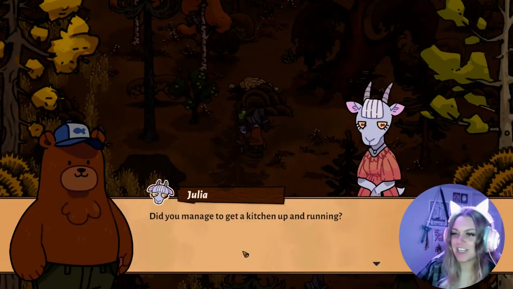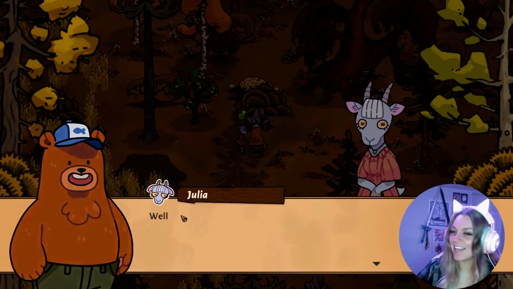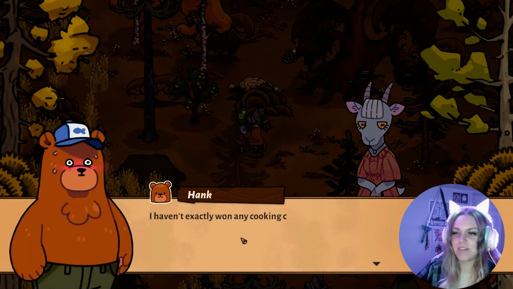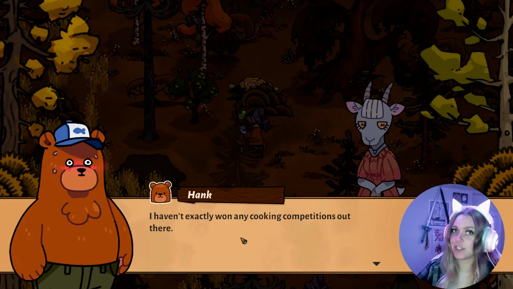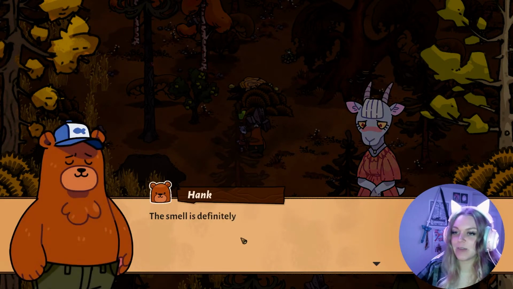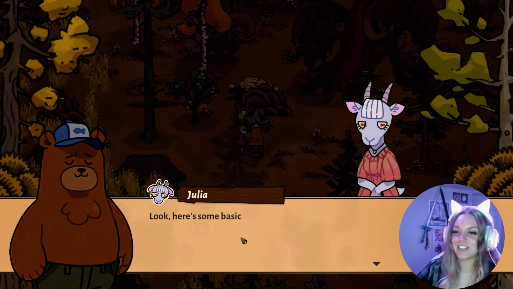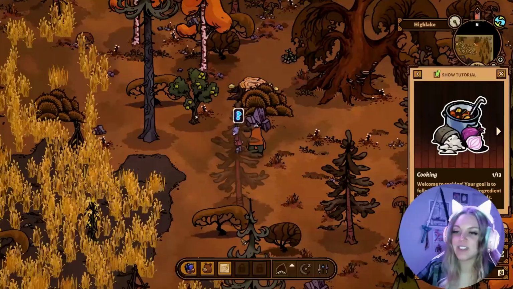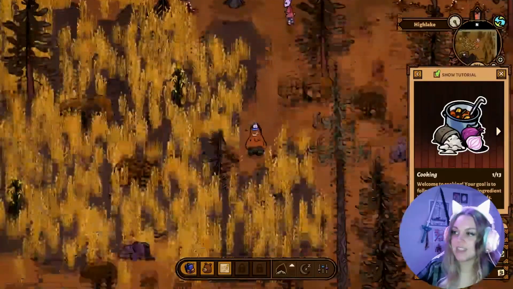Did you manage to get a kitchen up and running? Yes, I did. Well, what are you waiting for? Time to give its maiden voyage. I haven't exactly won any cooking competitions out there. Oh, nonsense. You're a natural. I can smell it on you. The smell is definitely all natural. Look, here's some basics to get you started. I'm sure not everyone's going to be picky from the get-go. Grab some taters from the garden, some mint next to the lake, and give your new kitchen a spin. Mint and taters. Welcome to cooking.